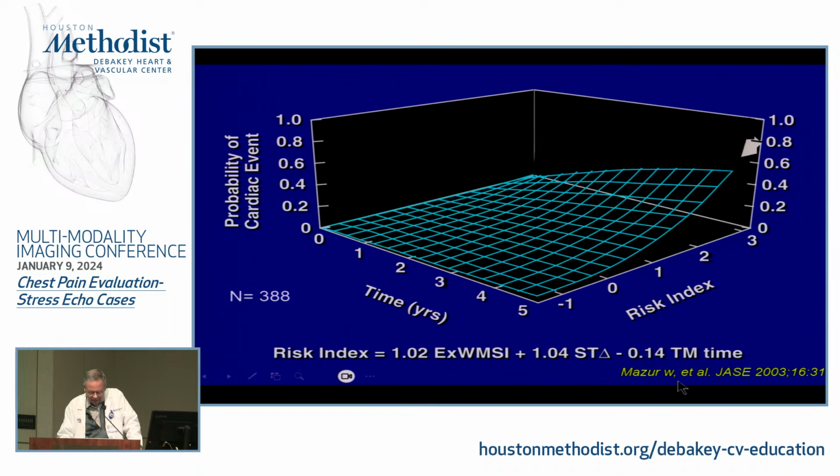This was a study that Dr. Sogby actually led, and it was basically just showing that the beauty of the treadmill is that you also have the rest of the treadmill. So not only do you have your wall motion, but you have the duration of time on the treadmill and the EKG changes. So a risk index was put together, combining the entire level of information that one gets from a treadmill stress test, and showed very nicely that the higher that index, the higher the event rates in patients when they were followed over about 5 years.